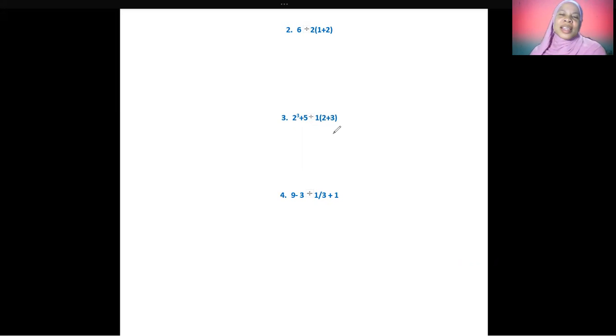And, you know, maybe later on we're going to do a problem that takes up the whole page and put fractions and decimals and square roots and all those wonderful things. But for right now, let's stick to this.